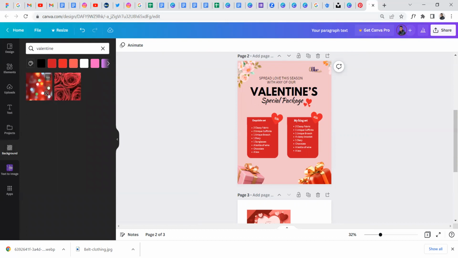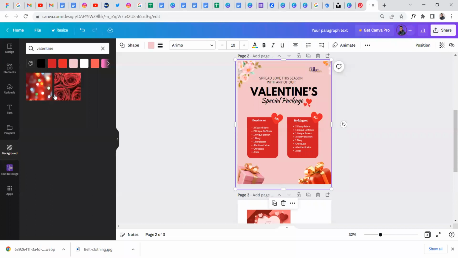Okay, I think I like this. Let's see. Oh, okay, I locked it. That was why it's not reflecting.